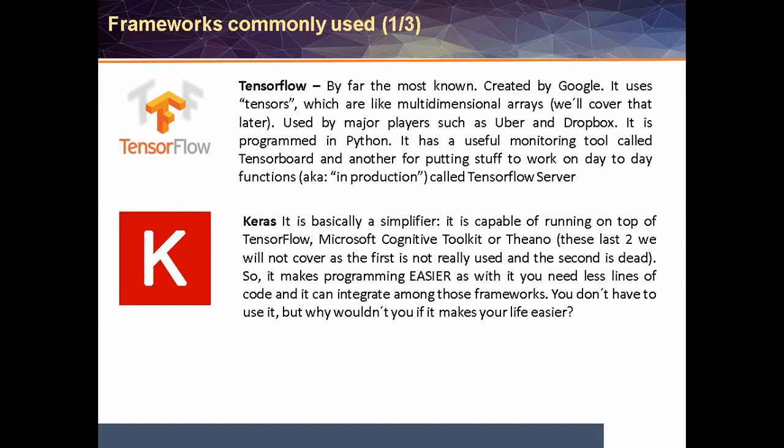It is used by major players such as Uber and Dropbox. You program in C and Python, but 99.9% of people out there use Python to program it. It comes with something cool called TensorBoard, which allows you to monitor graphically what it is doing as it's being trained, and another for putting stuff into production, which is what we call it when you get something that's already programmed and tested and you put it to work on an everyday basis. That's called TensorFlow Server. That's actually pretty useful, and few people know about it.